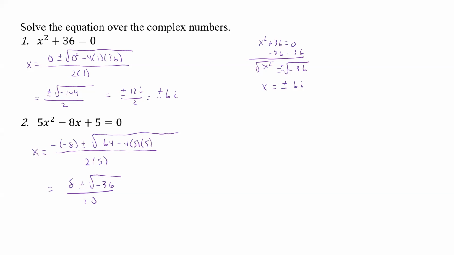And so this is going to be 6i, so that's going to give me 8 over 10 plus or minus 6i over 10. Now, if we reduce, 2 will go in here 4, that'll go in 5, plus or minus 2 will go in here 3i over 5. And that will be my values for x. So I'll have x is 4/5 plus 3i over 5 and 4/5 minus 3i over 5. Okay. And again, it's just using the quadratic formula, and usually they're nice and give you things that you can take perfect square roots of.